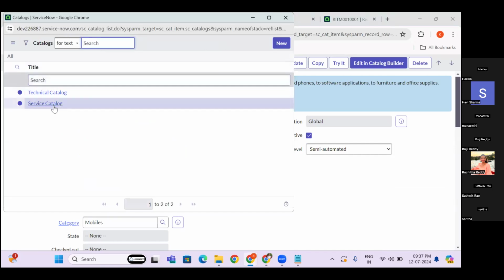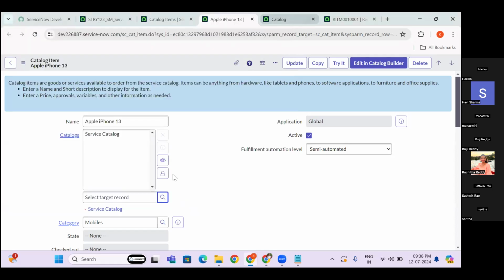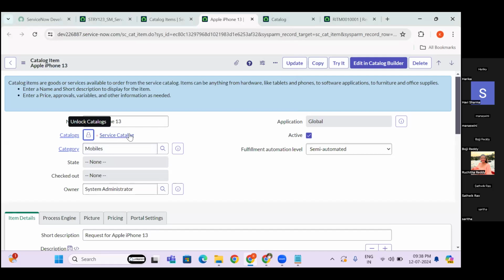Service catalog is where we have the hardware and software types of catalogs, and under technical we have other categories. Once you select the service catalog, you have the category. Apple iPhone is a phone, so this comes under the mobiles category.